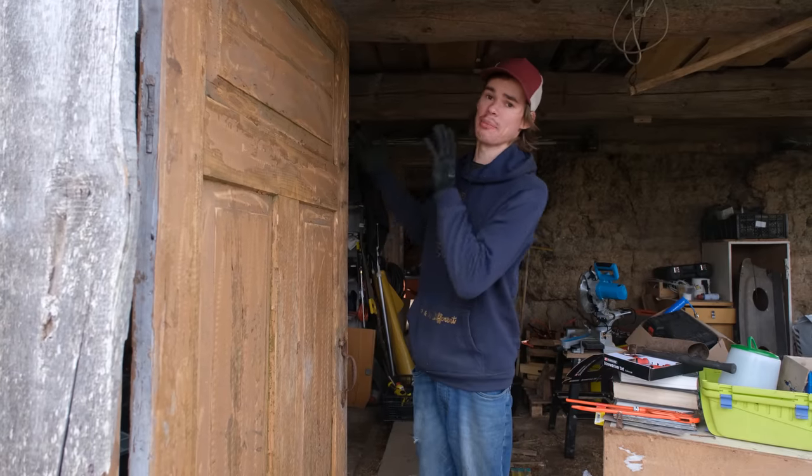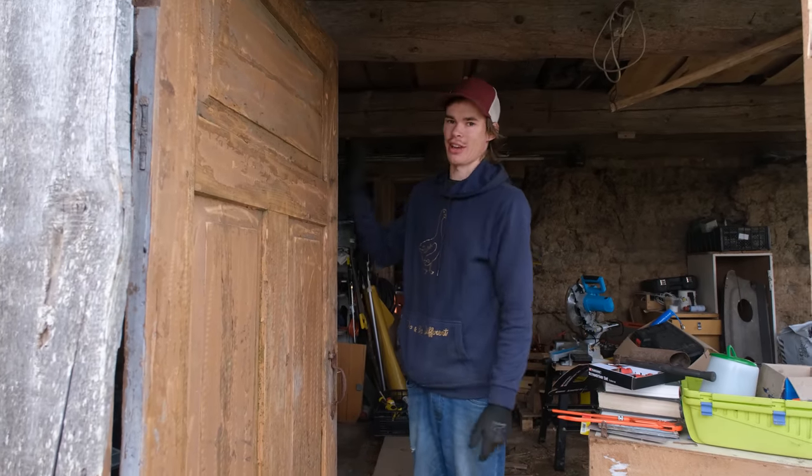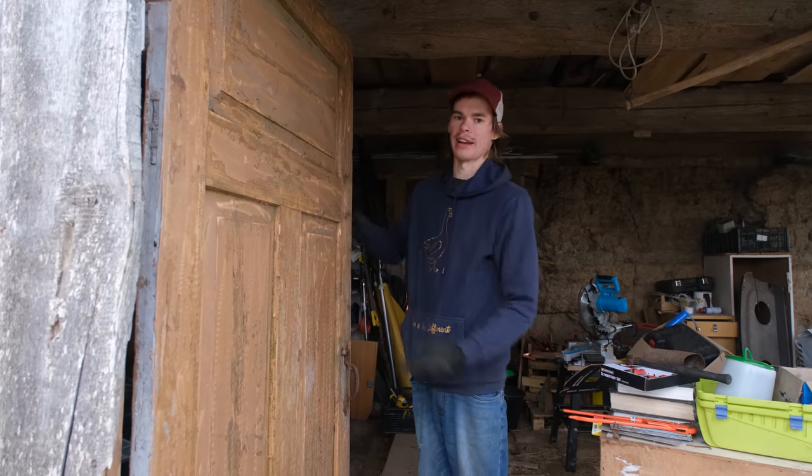As you saw, we already made some things before we even did all this wall and this door and everything. So that has already been set up, but we have a lot more to do and a lot more to build. So let's get started.